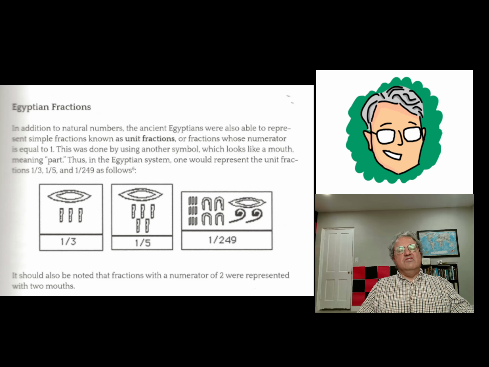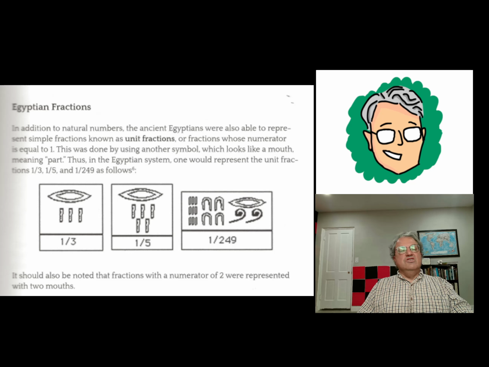And the way they would indicate a fraction is they would start with this I symbol. And the I would tell you that the remainder of the number goes in the denominator. So a single I would represent a numerator of 1. Sometimes they drew 2 I's representing a numerator of 2, but they didn't go beyond numerators of 2. So working with fractions was kind of cumbersome with Egyptian fractions. And actually, it turns out you can write every rational number as a sum of Egyptian fractions. You might have to use an arbitrary number, but you can always do it with a sum.